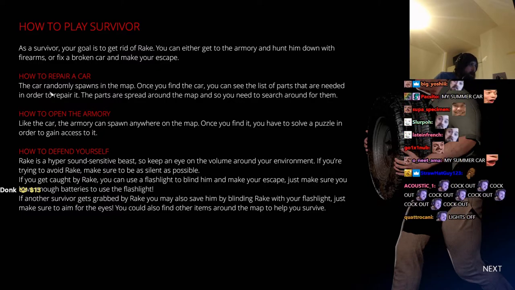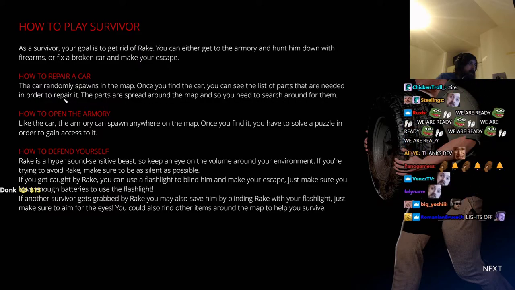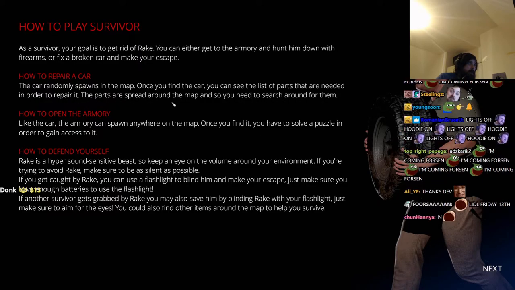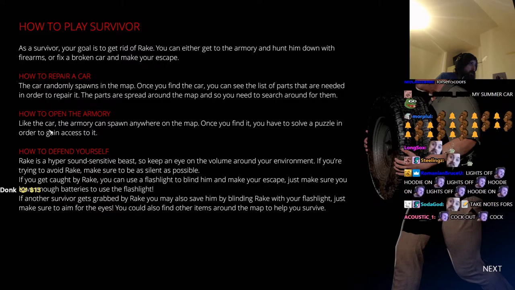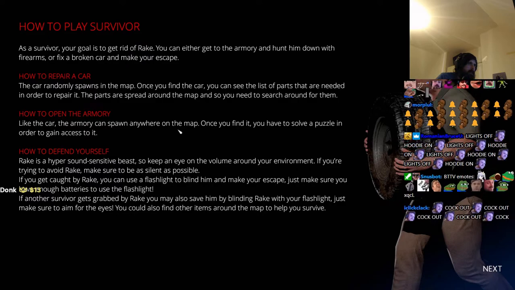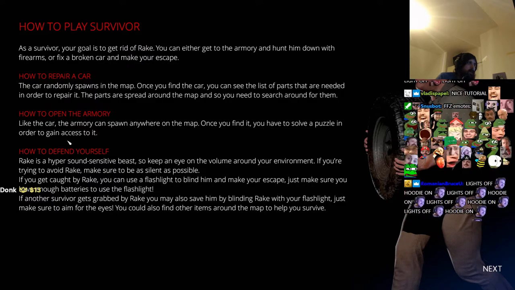How to repair a car. The car randomly spawns in the map. Once you find the car, you can see the list of parts that are needed in order to repair it. The parts are spread around the map, so you need to search around for them. How to open the armory. Like the car, the armory can spawn anywhere on the map. Once you find it, you have to solve a puzzle to gain access to it.